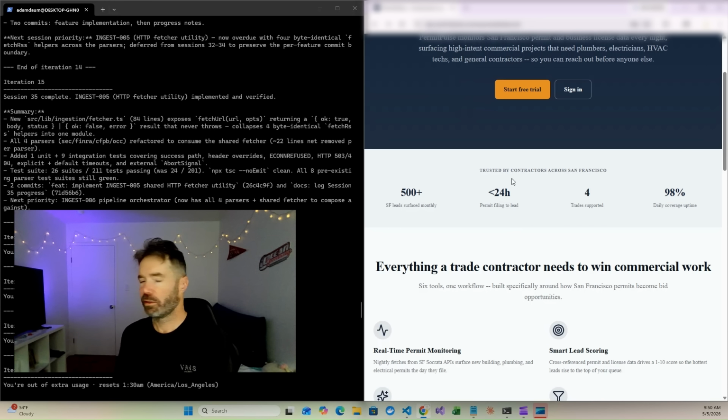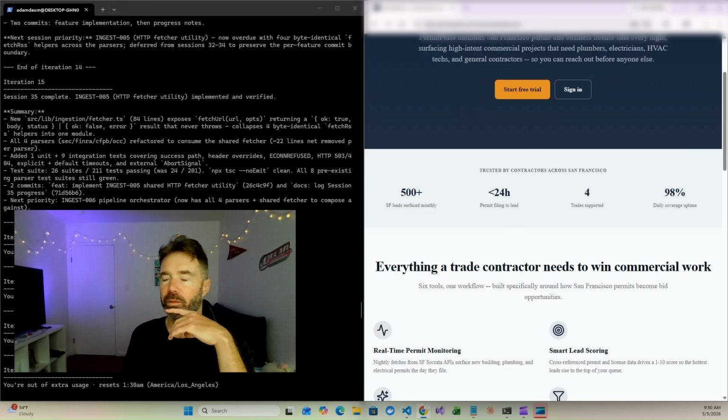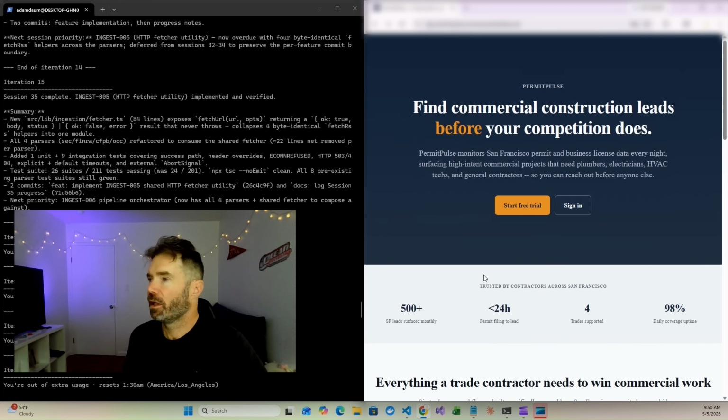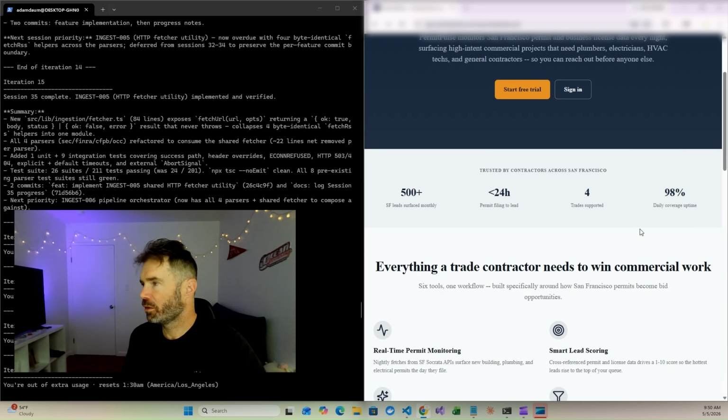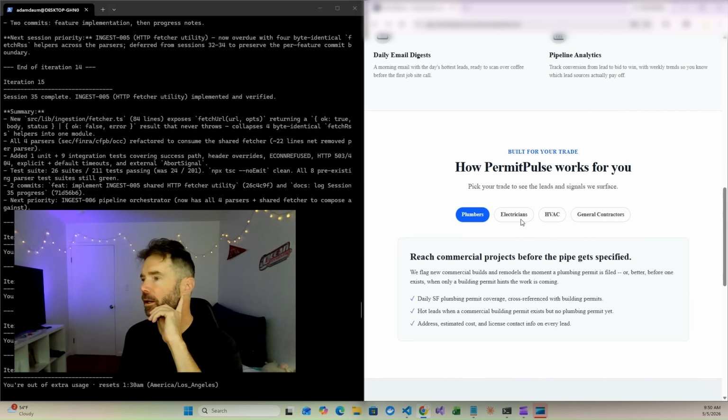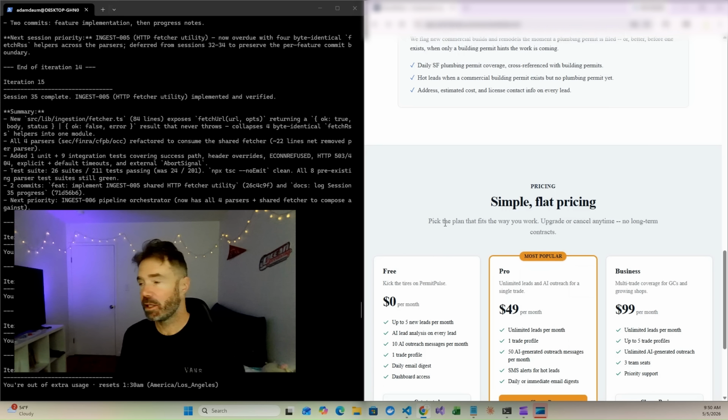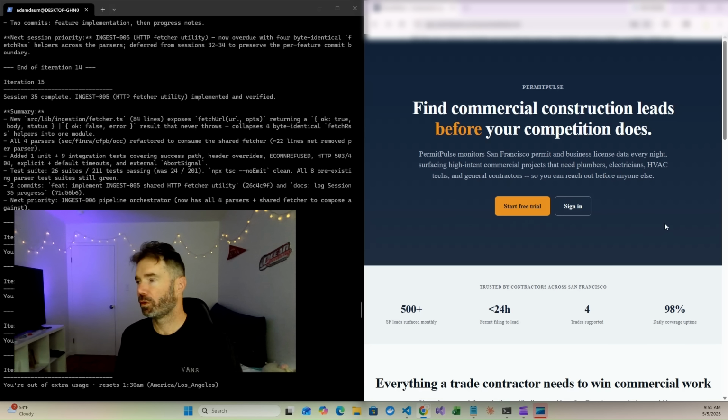But this is an app I built the other day using the same method, and you can see it works pretty well. The front end of the UI isn't exactly what I was looking for, but I have some friends that work in the trades, and this is supposed to be for people who are subcontractors to identify building permits in the SF area that have not had a subcontractor permit filed yet.